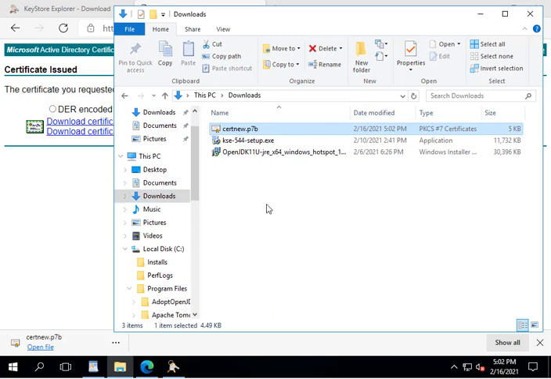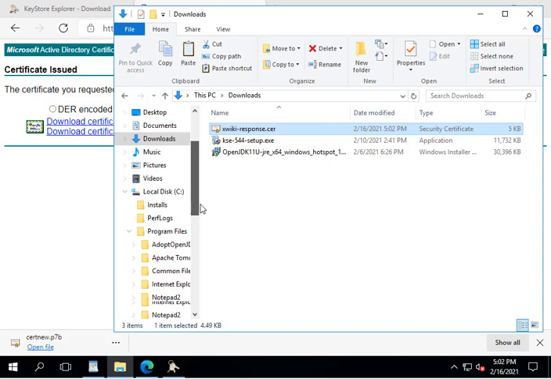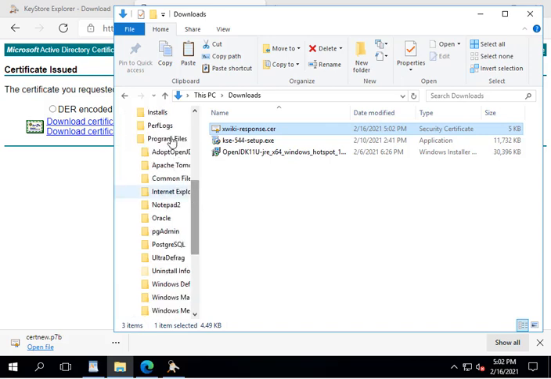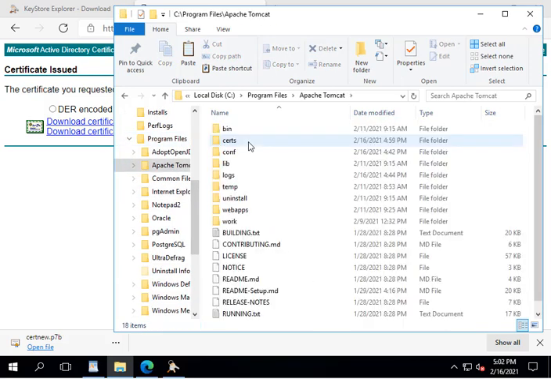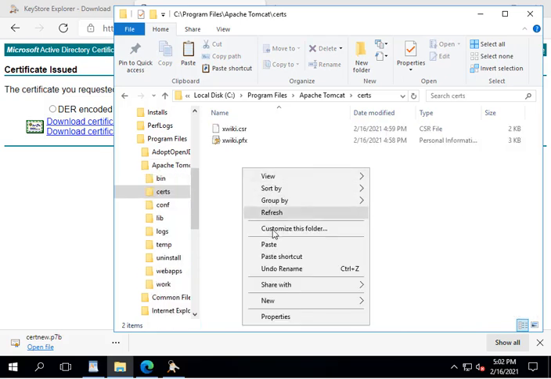I'm actually going to rename this file to servername.response-response.cer. Okay, I don't care about that warning. Okay, and I'm actually going to copy this file into the Tomcat certs folder. So I'm going to go under Program Files, Apache Tomcat certs, and paste in that file.